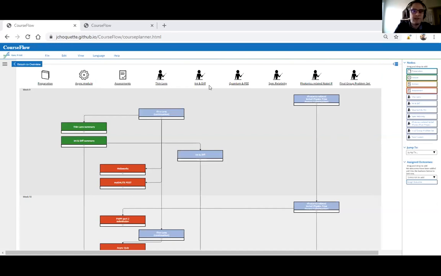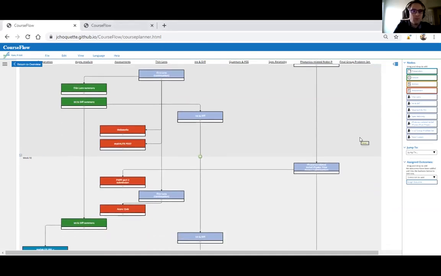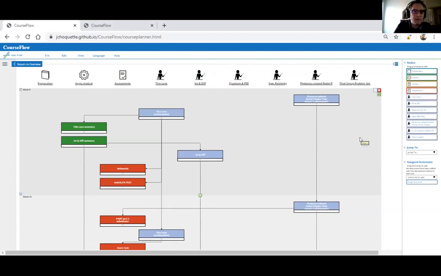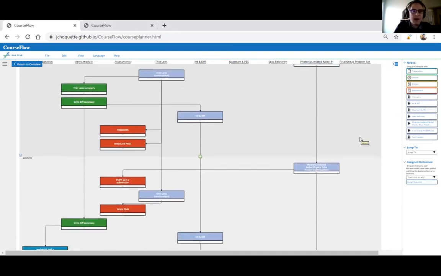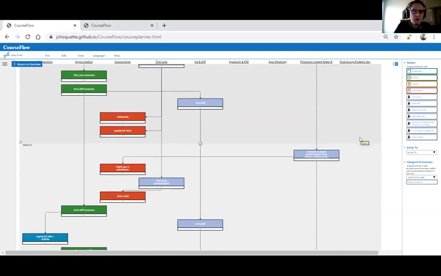So thin lens, interference and diffraction, quantum physics, or specifically the photoelectric effect, and special relativity, and these were my 2 projects. So I had a project where they have to describe a Nobel Prize that's related to photonics, and the group sets. So in my mind, I had it all mapped out like this. What you see per week, from week 9 to week 10, is how I would be presenting modules and expecting deadlines.